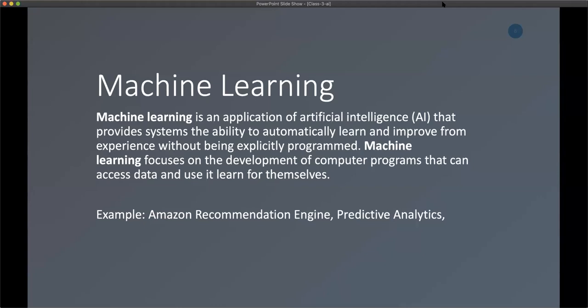We're going to use the term machine learning. Machine learning is an application of AI. It provides systems the ability to automatically learn and improve without explicitly being programmed by an individual. So machine learning focuses on the development of the computer program, and it's accessing data and learning and enhancing and learning for itself. A good example are recommendation engines. So things that tell you what to buy based on people like you, or people who've looked at products like you, or previous things in your cart, those kinds of things. Those are built on machine learning algorithms. And they're also used for a lot of business predictive analytics. And so being able to understand and make sense out of large amounts of data.